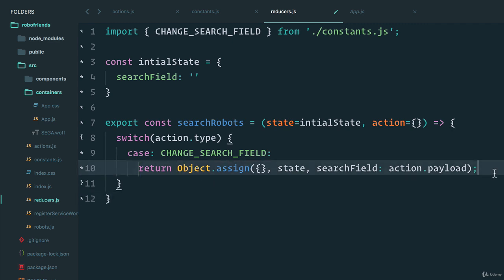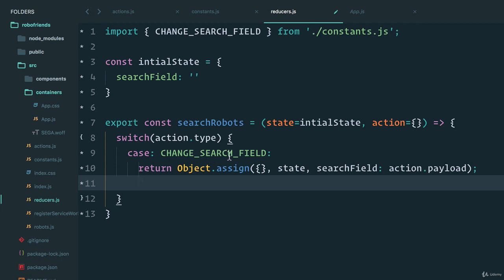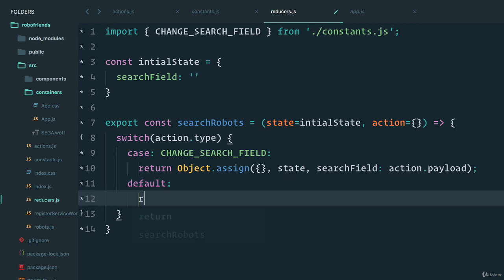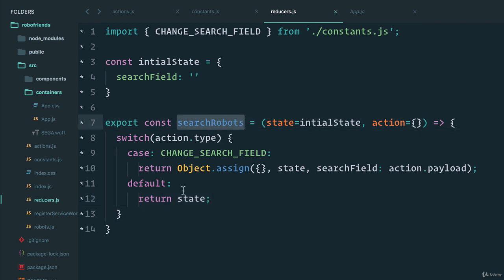And then always remember that a pure function always needs to return something. So in case that the action type is not this, we also want to say default to always just return state. There you go. We've created a reducer that is a pure function.